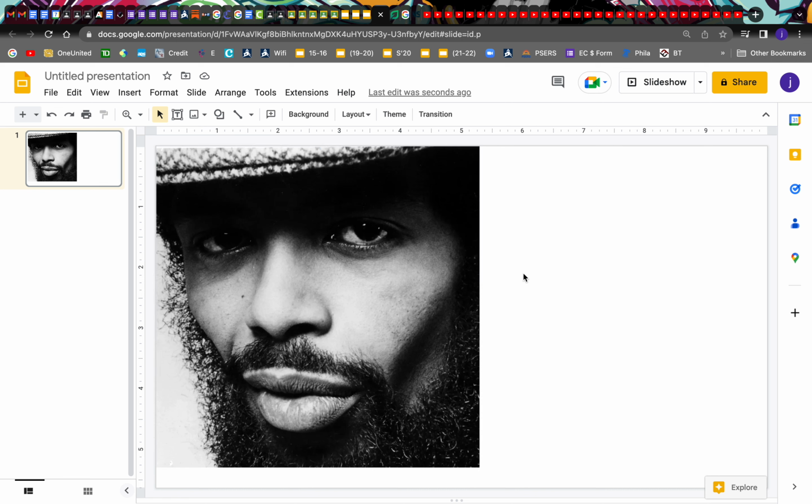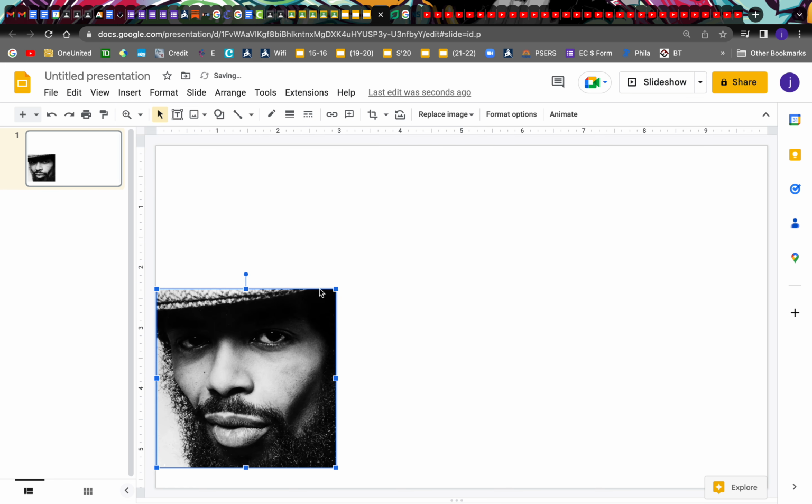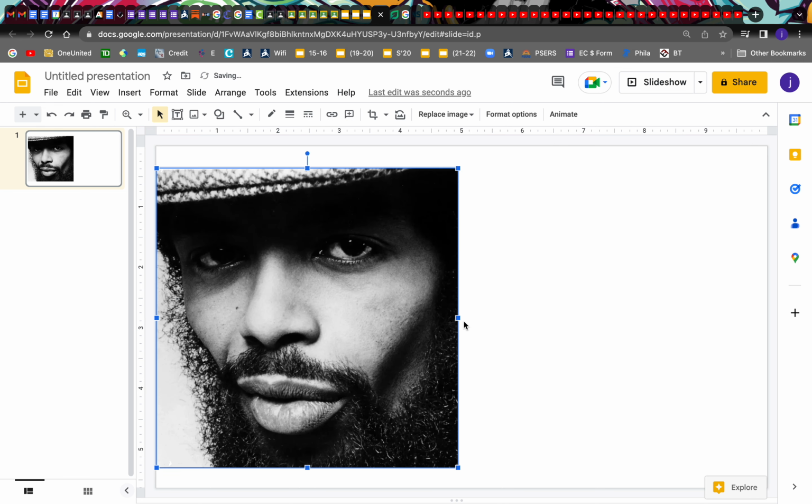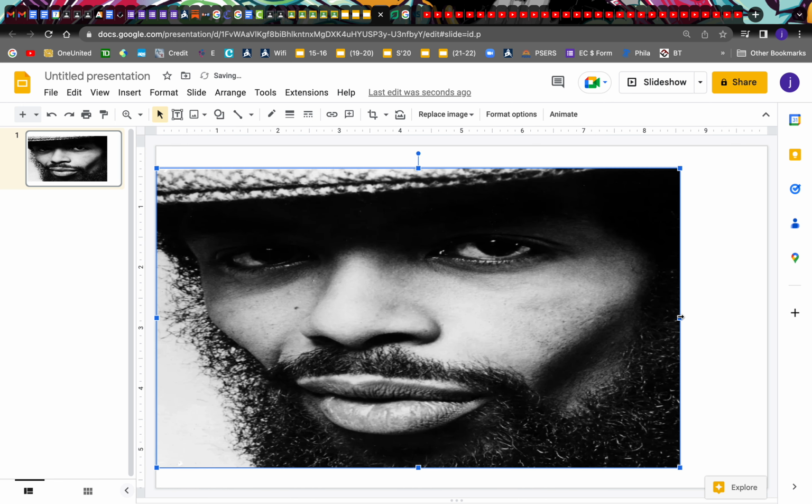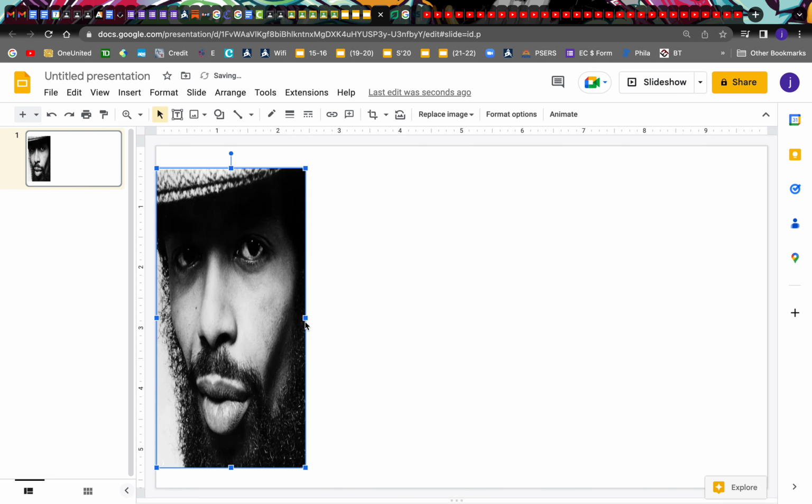All right. Notice when I click the cursor off the picture, it's just a picture. When I click on the picture, you've got those blue dots around it. Any of them dots right there, you can click on them, hold the click down, and just drag it. You can change the size. I like to do the corners right there because it keeps it in proportion. That keeps the length and the width in proportion. If you go here, just on the side, you can stretch it, but then you see if you stretch it too far out of shape, you start to bend things around a little bit. It's no longer a perfect square.